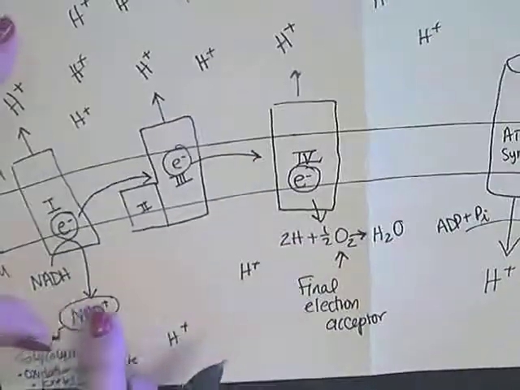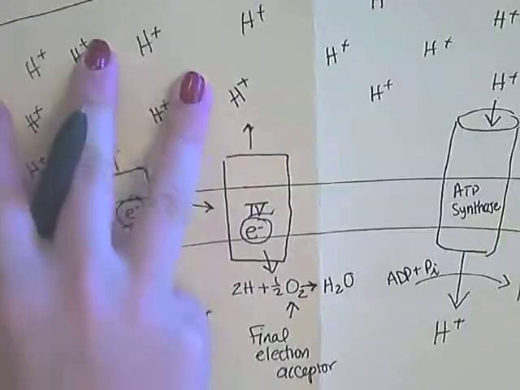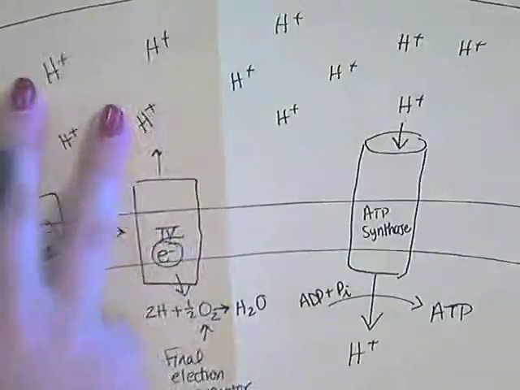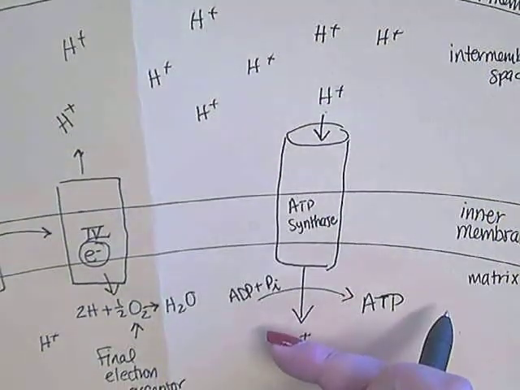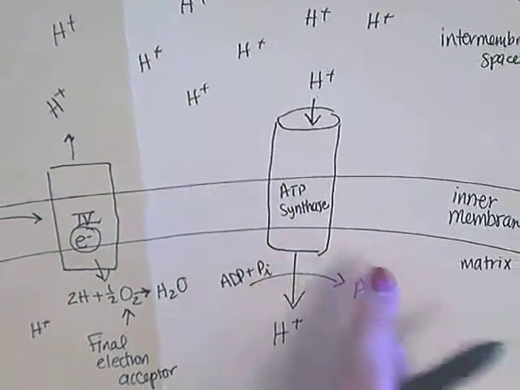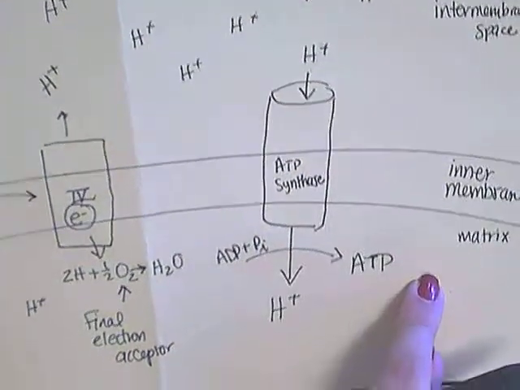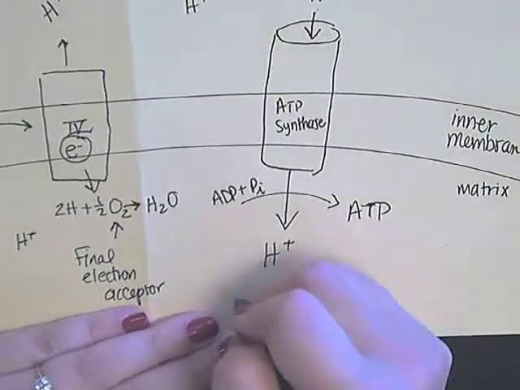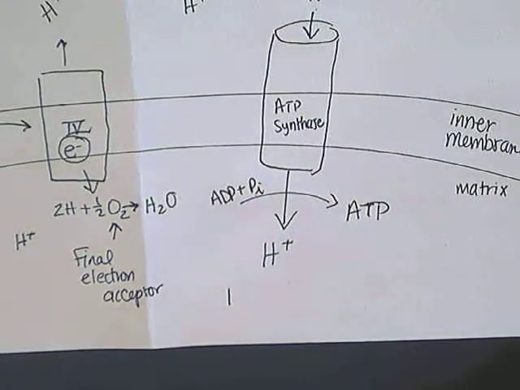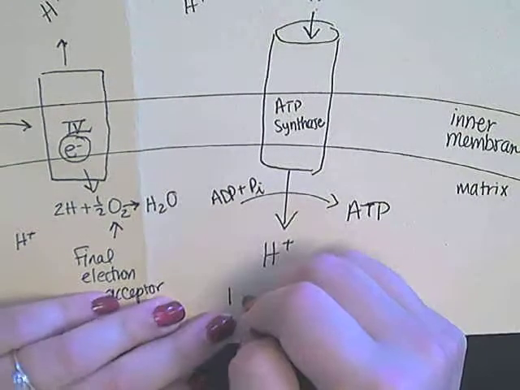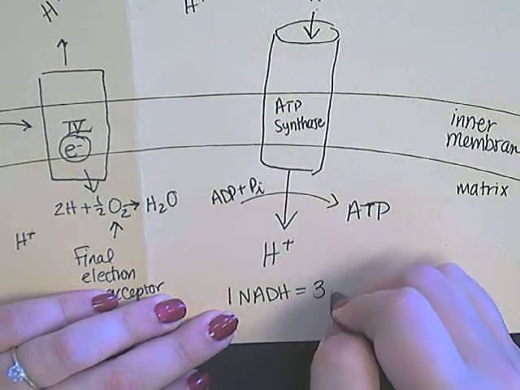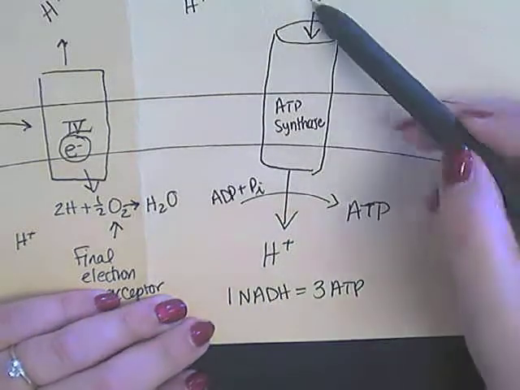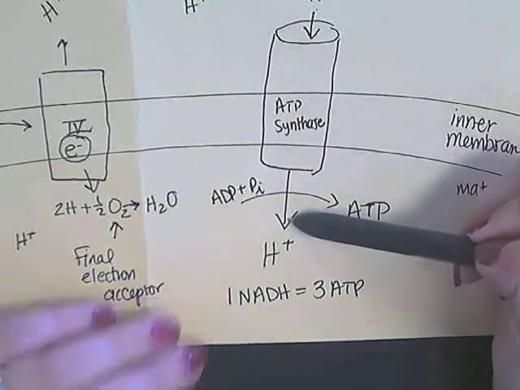So because the NADH moved 3 hydrogens across the membrane, 3 separate hydrogens that are floating around are also going to come back in across the inner membrane through ATP synthase from the inner membrane space to the matrix. So our rule of thumb is, although this is not perfect, this doesn't happen all the time, 1 NADH is going to be equal to 3 ATP because of the 3 hydrogens that are coming across the membrane.